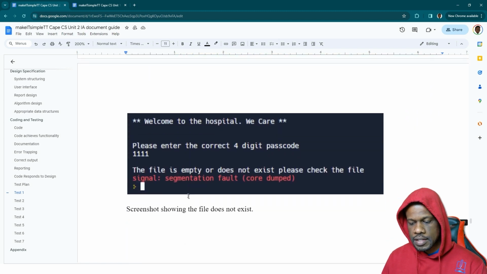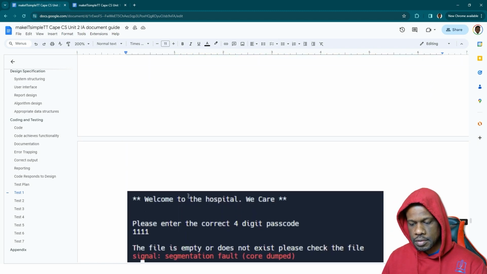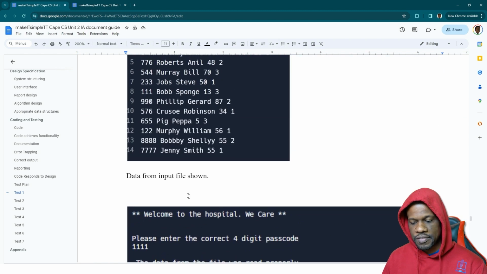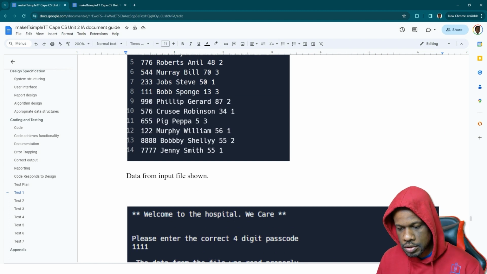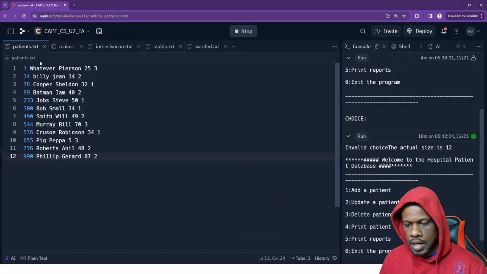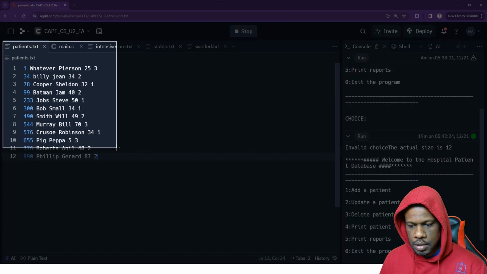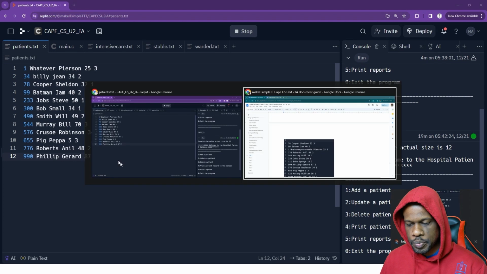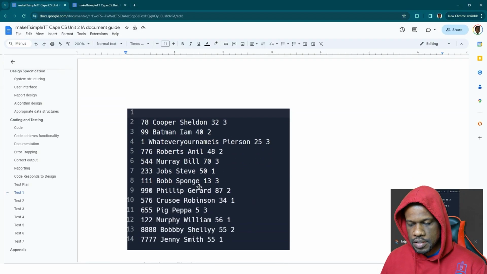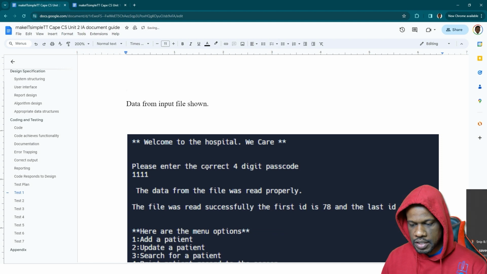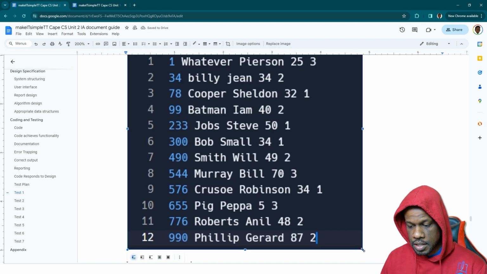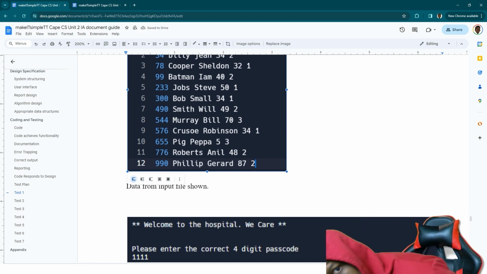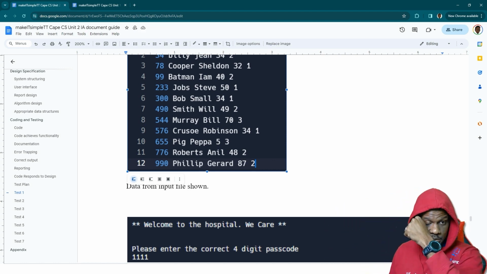Now, in this case, I have to show that the file was not read properly, and that the file was read properly. So we're going to go into the code, and I'm going to take the patient's file, which is a bunch of information like that, and I'm going to replace the old one with the new input file. It should be the same information. All the information is there. But in this case, I don't have a printout printing out all of the values of the input file. Why don't I have a printout printing out all the values of the input file?